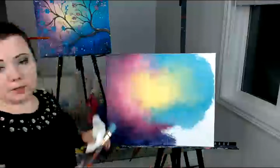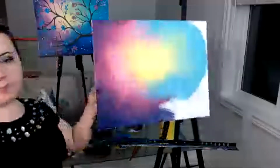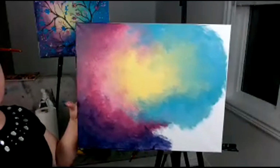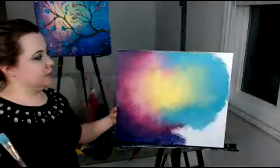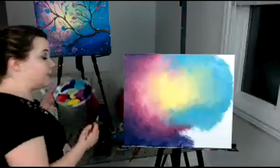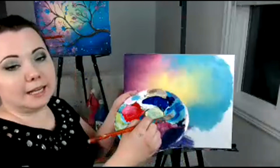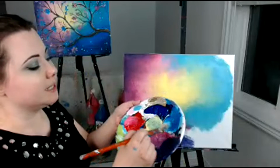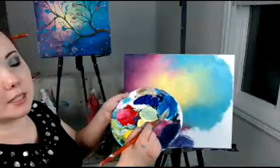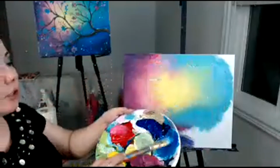Right, so here's my second color, and I have two more, guys. After this, I'm going to move to my medium blue. So if you still have a bit of teal here, you can just grab a bit of blue and add it in. Do you see? I used my teal as a base, and I just added some blue to it to make more of a medium blue this time. You see, it's darker, but it's not the same as dark blue. Dark blue is still darker.